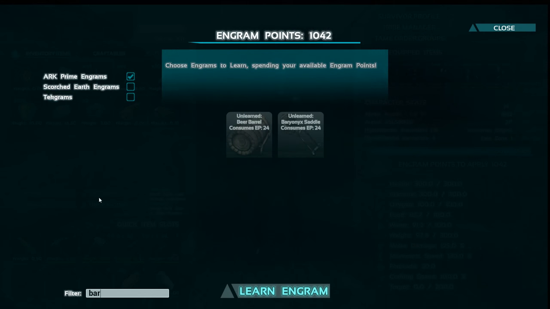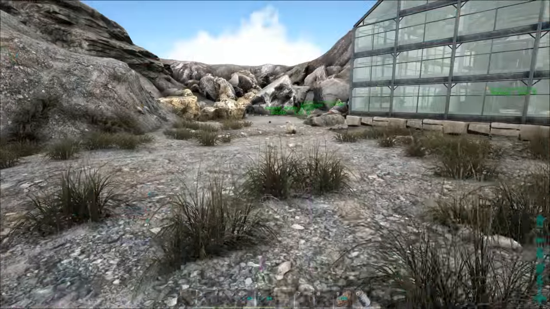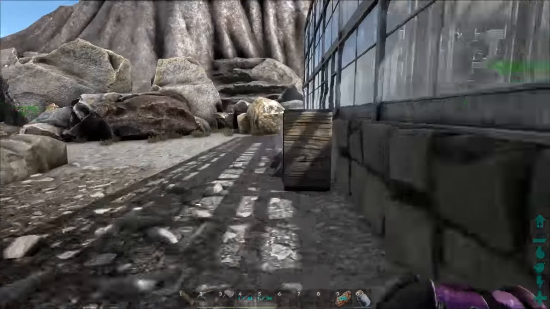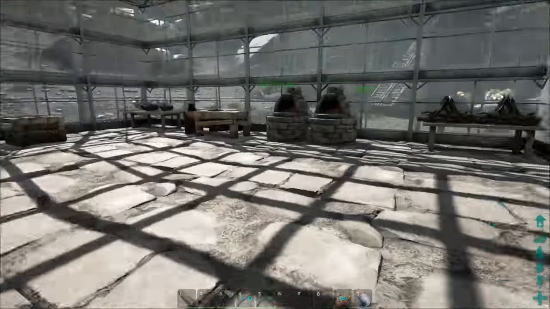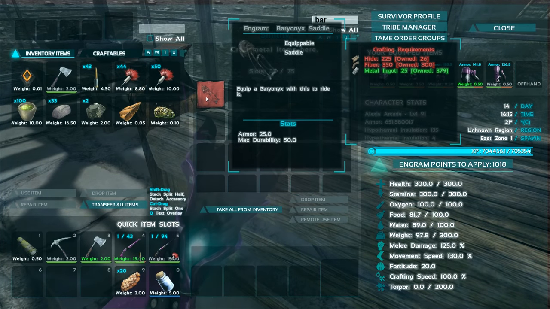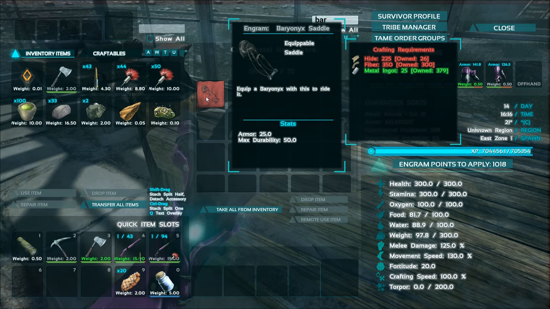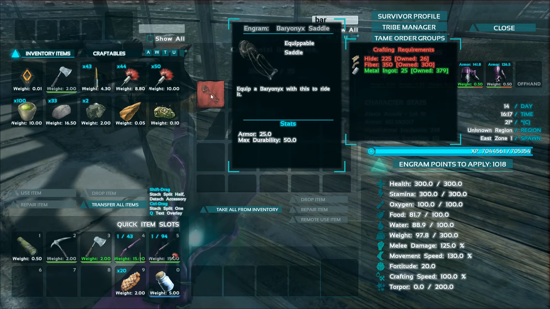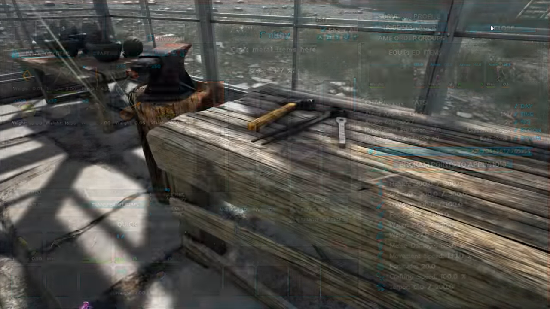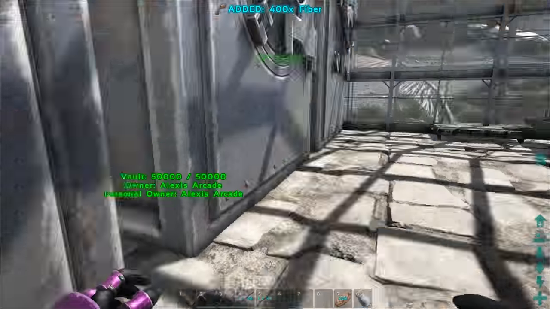So, Baryonyx. 24 Engram points. Not too expensive. I was assuming in the smithy. I didn't even bother to read because I'm just assuming. Let's get in here. And then type in Baryonyx. We need 225 hide, 350 fiber, and 25 metal. All right. Apparently, I don't have hide and fiber. I definitely know I have fiber in here. Fiber, fiber. Hide, on the other hand.